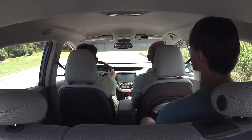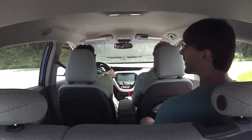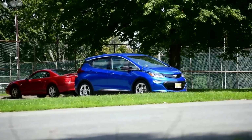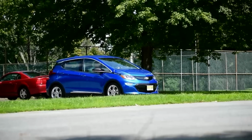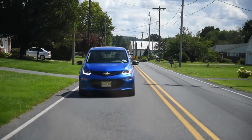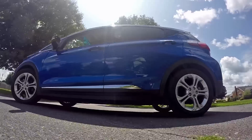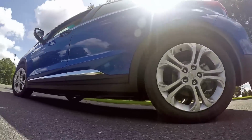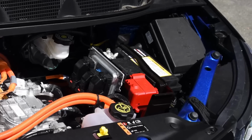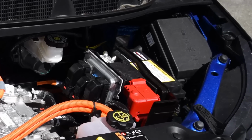But when the white noise machine is turned off, this car is quieter than a church after somebody objects to a wedding. At 3,580 pounds, this car is heavy but quiet, like a BBW with low self-esteem. It's heavy but quiet, like a power lifter on a blind date. It's heavy but quiet, like the passion of Joan of Arc. It's heavy but quiet, like the constant dependable love of your left hand. It still has a standard 12-volt lead-acid battery to run accessories and get the car going before it gets going.